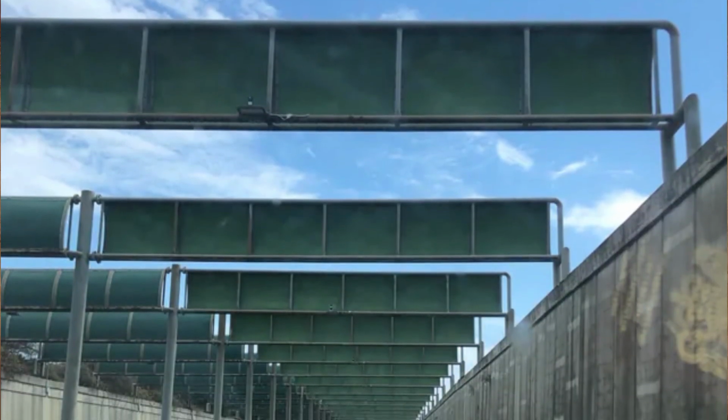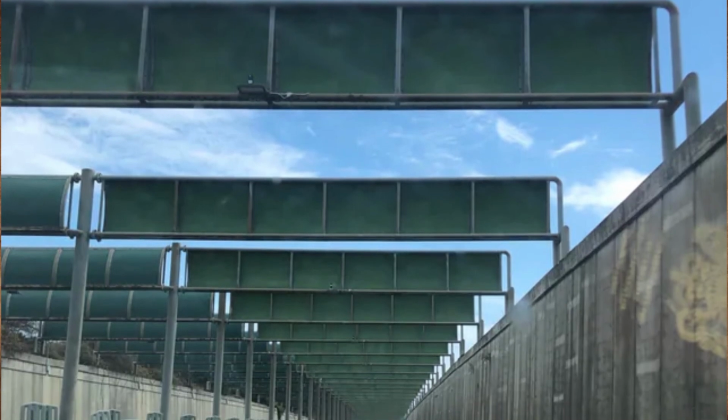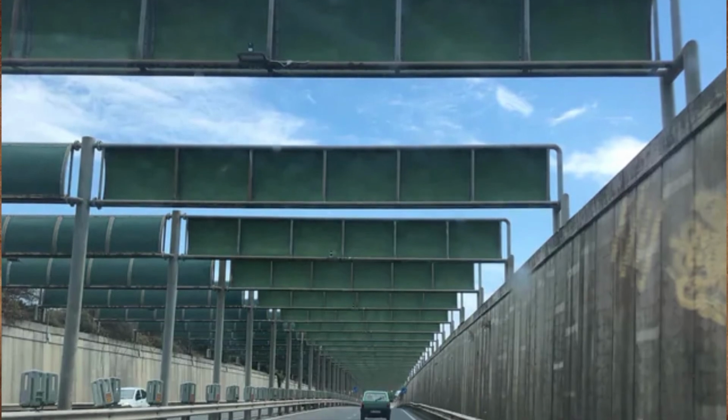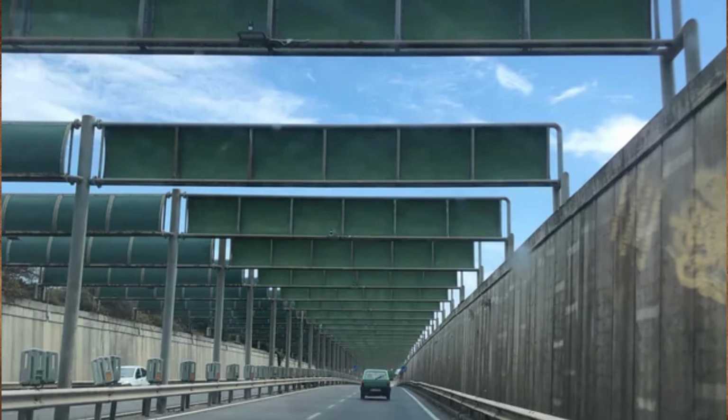My father worked at Bari Airport for 30 years starting in 1971. My brother has been working there for almost 20 years now, and please note that these panels have been installed there probably 30 to 40 years ago. And that road is exactly a line parallel to the runway.